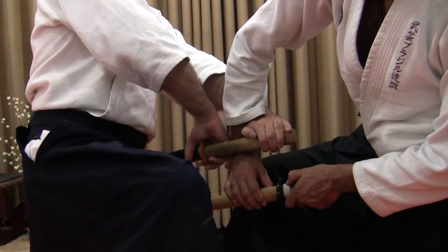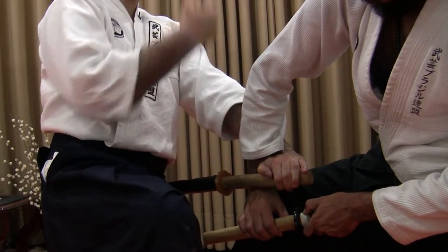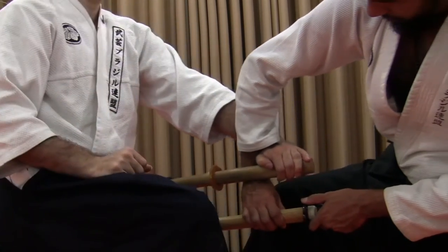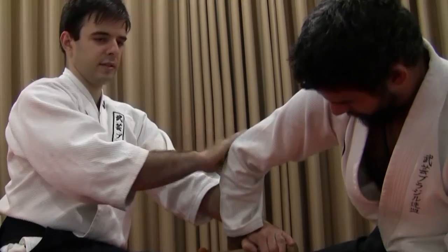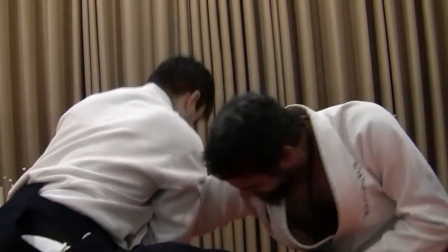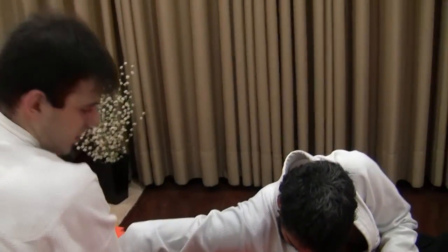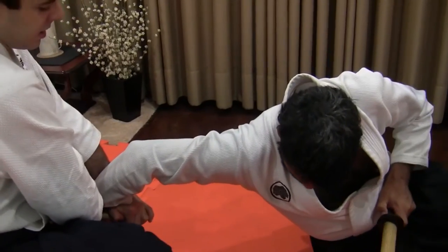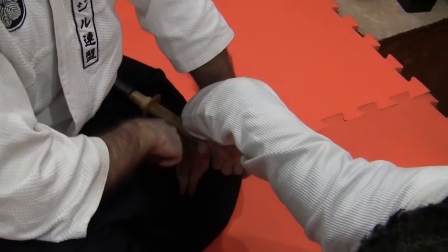Now once I am pulling, I will proceed to a kaeshi, or a kaeshi movement — that is, I will bring him violently, and at the same time that he is coming, I will overload, in this case, his elbow. So this is what's going to happen very slowly. There is no way I have stopped the movement; I have just settled my body down, so he came and this was the overloaded part of his body, ok?